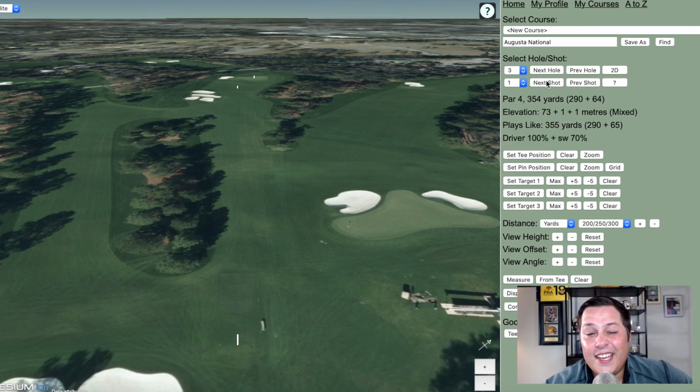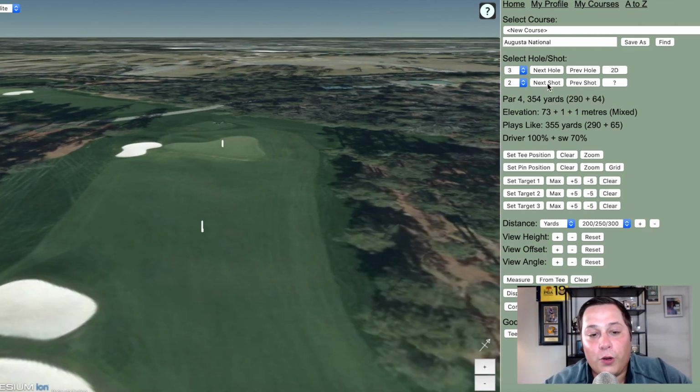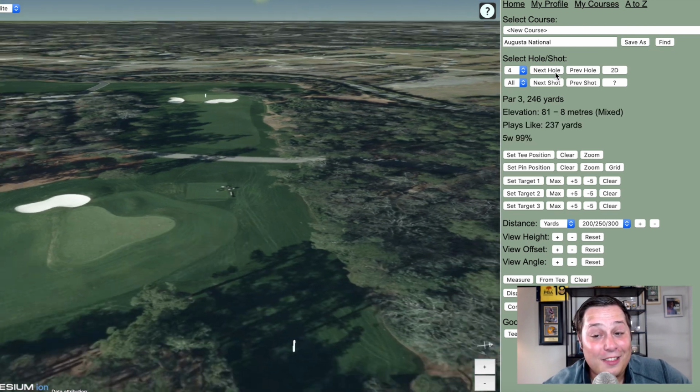Here with hole number 3, it isn't one of the roadblocks, but it's not quite as easy as it looks on paper. It's 354 yards. Bryson DeChambeau most famously called this a par 3, but last year never made birdie on the hole, just really struggled to get the ball onto the green. Because even though it's only 354 yards out there, it is one of the smallest greens you're going to have here at Augusta National. It's made even smaller with the undulation. You can see the chipping areas over the back of the green, also to the front of the green with some of this false edge, and to the right side. Make this probably right around a 2,000 square foot green at the very most. So very difficult there, not quite the drivable par 4 that Bryson thought it was going to be.